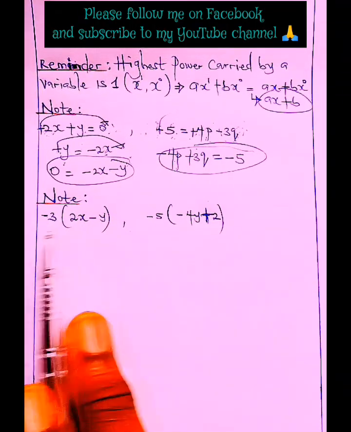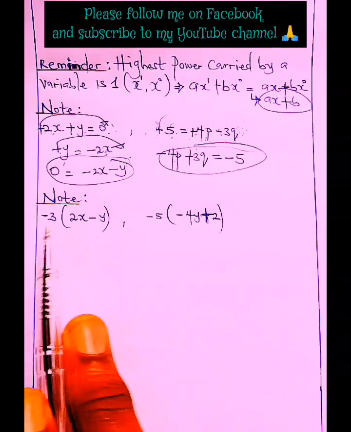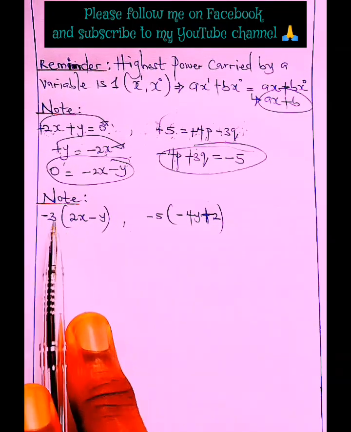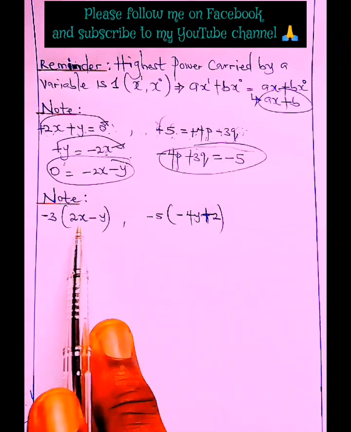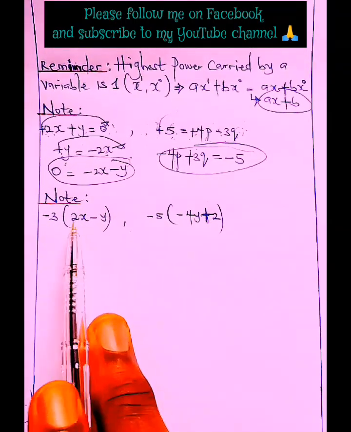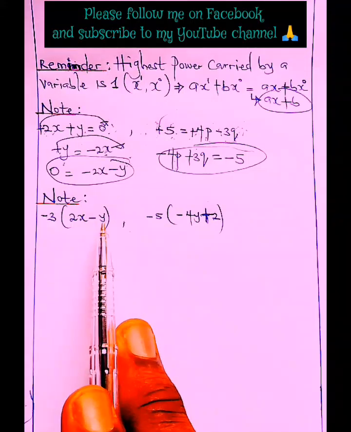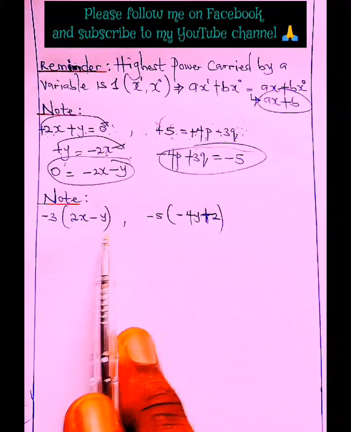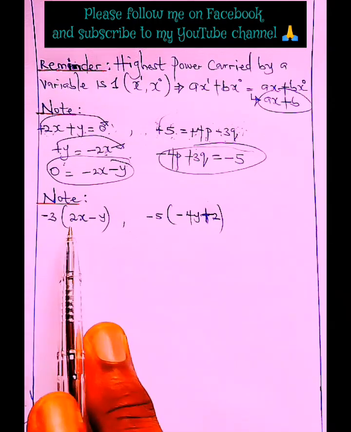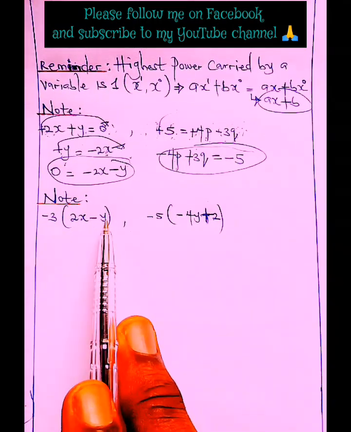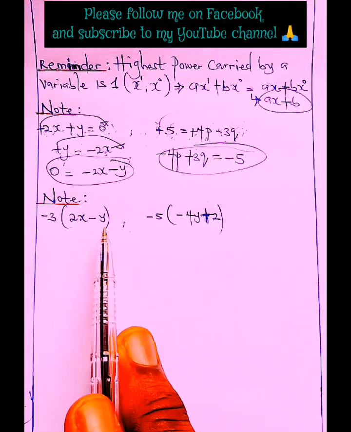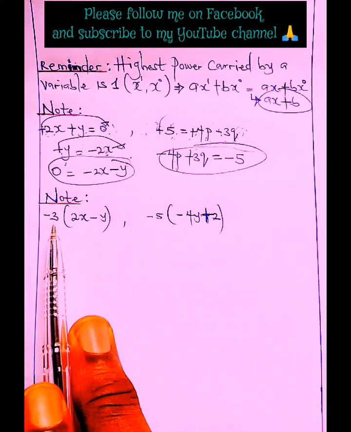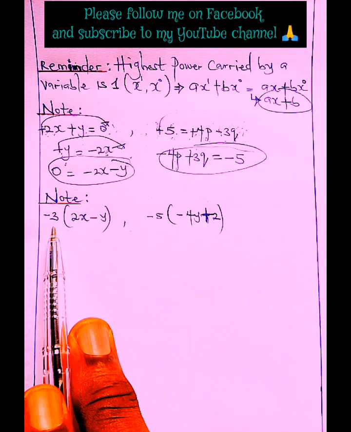First of all, you work on their signs, and after that, you multiply the coefficients, then the variables, and you end up having a communication. But this time around, just minus 3 is going to multiply two quantities at the same time. We have 2x here, and we have minus y. That's the reason these two have been put in a bracket. Whenever we have just one quantity trying to multiply two or more quantities at the same time, that compound or multiple quantities will be put in a given bracket. So here what we're going to do is expand, or open up the bracket.